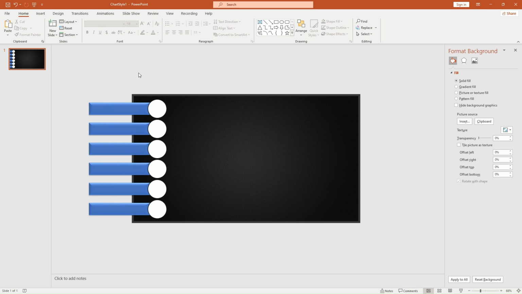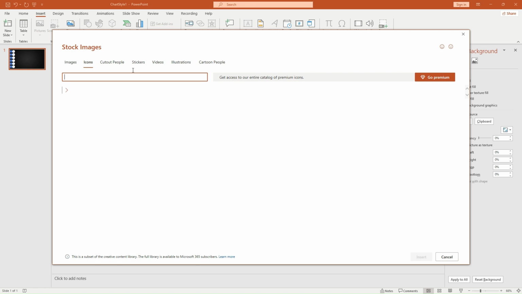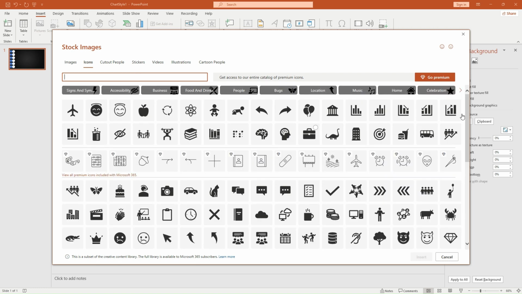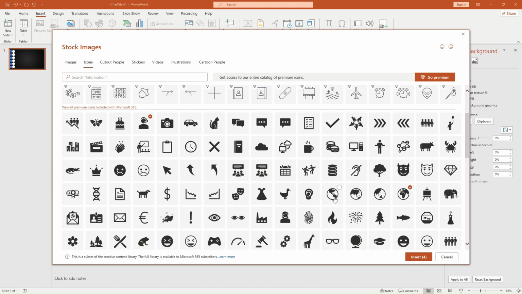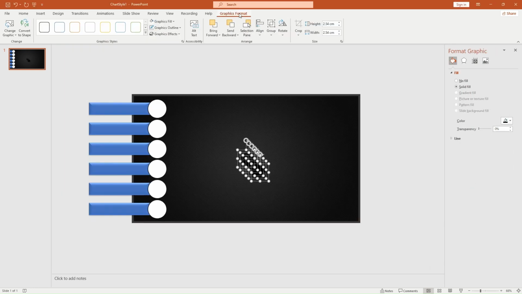Next thing I'd like to do is to insert icons for each topic to differentiate them. I will choose PowerPoint icons. I will go with 6 random icons from PowerPoint. And let's change the color.